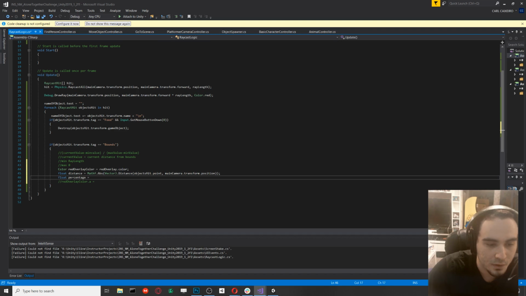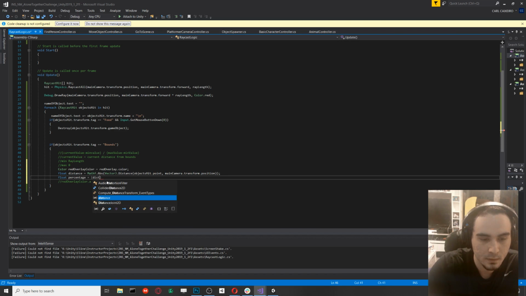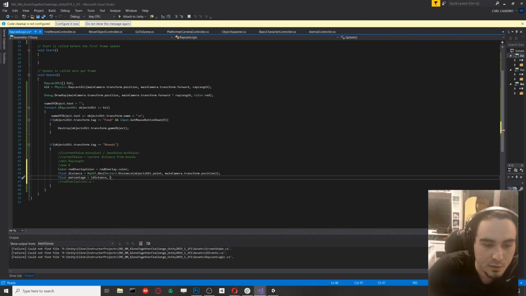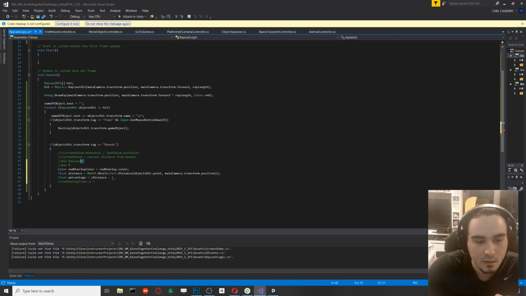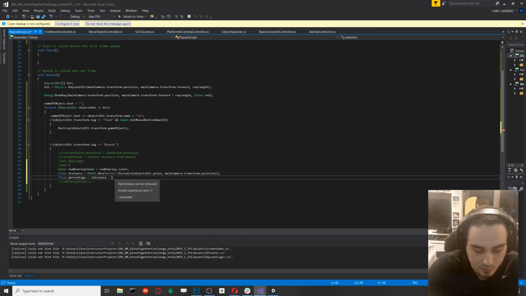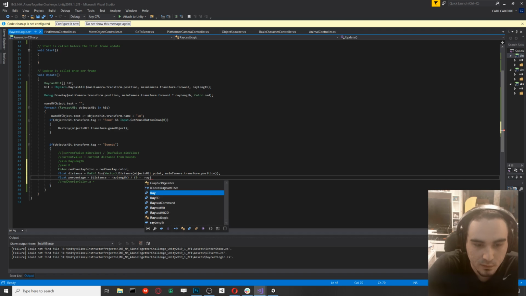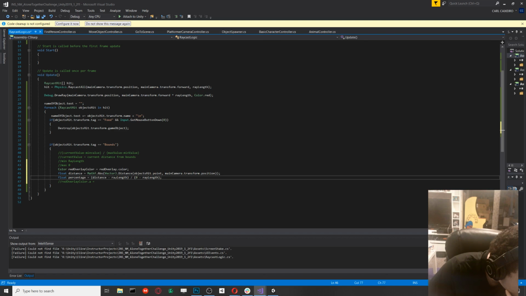So now we can actually do the percentage formula. If we look up here, current value is the current distance. That's going to be this right here, distance. After that, we're doing minus the minimum value. Minimum value is the ray length, which we have called up here, ray length, divided by the maximum value, which is 0, and subtracted by minimum value, which is once again ray length. And I believe that is correct. Let me just double check. Distance, ray length. Okay, that's good.